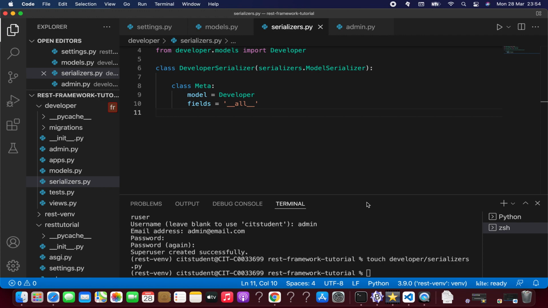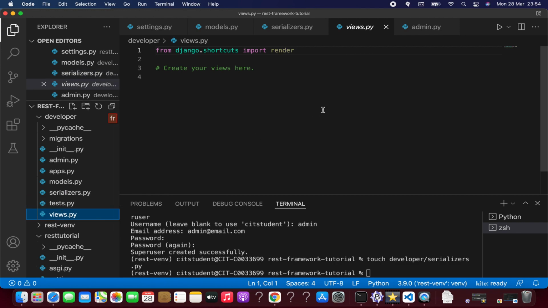Okay, so now we're dealing with the REST framework. Specifically, we will use ListCreateAPIView, the class responsible for creating a read-write endpoint that lists all available developer instances. Then we will use RetrieveUpdateDestroyAPIView for a read-write-delete endpoint for each individual developer, right? To do this, we'll go to the views file, and inside the views file we'll do those things.